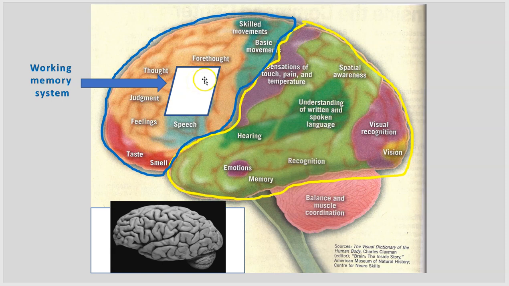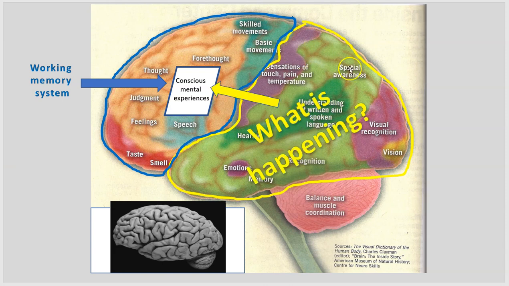But in fact, scientists have found that there are other areas of the brain, the parietal cortex, that are also engaged when we're doing any task that involves working memory. But we're going to put the box in the front part of the brain. So whatever's in our working memory system is what we are consciously aware of. And it may well be that we're just in the environment, observing the environment. So all the back part of the brain here, what we're seeing and feeling and hearing, all of that information can be sent up and loaded up into the working memory system, and then we will have the conscious experience of seeing things and hearing things, etc.